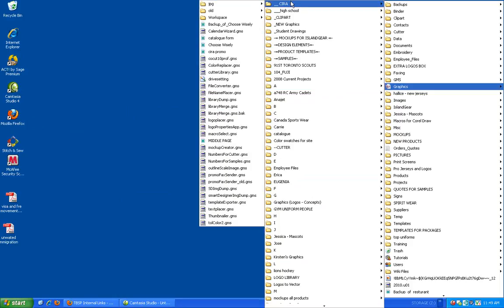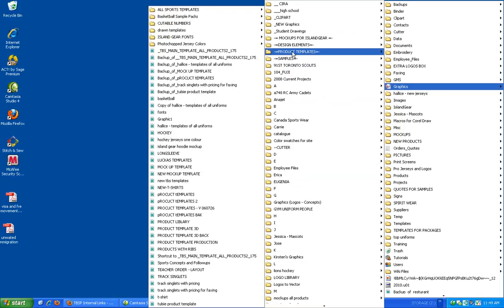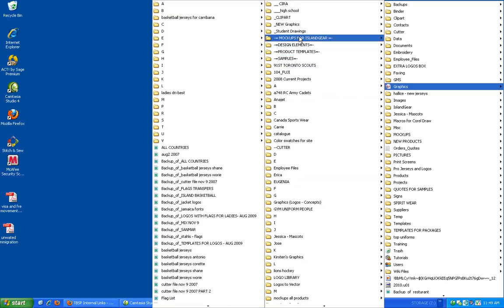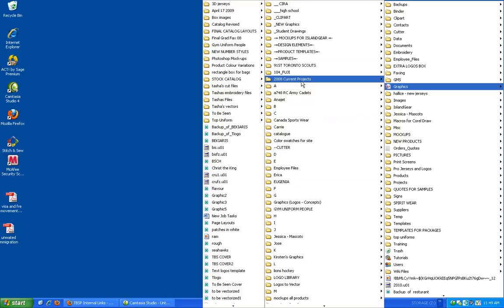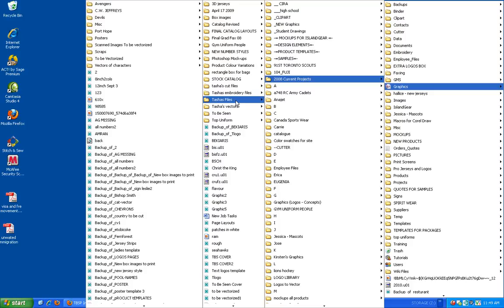Also in Graphics is some product templates. There's mockups for Island Gear, and if you go to 2008 current projects, there's a lot of files under Tasha files. Things like all numbers are under Tasha files. That's where we get all of our numbers from to use for mockups and for cutting.